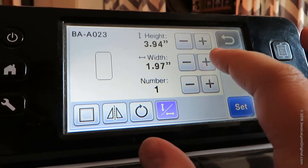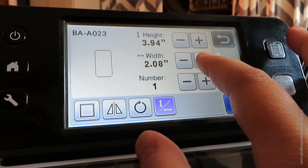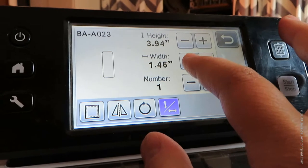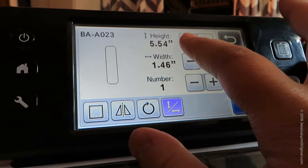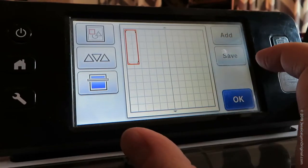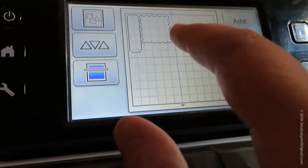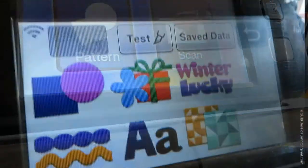I recently made a cat card with three vertical rectangle boxes. What's cool is I can go in and adjust the width or height as needed, then choose the number of them. For the cat card I chose three, and all three would line up. Now if I hit Add, I can mix and match — if I know I want a whole scheme of different patterns, I can just keep adding. Or go to home, click delete, and get rid of it.